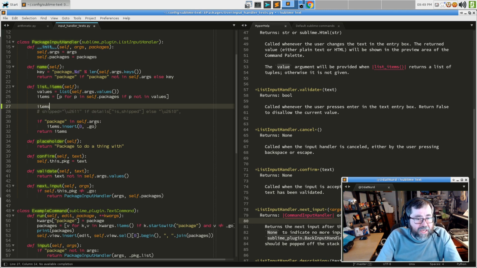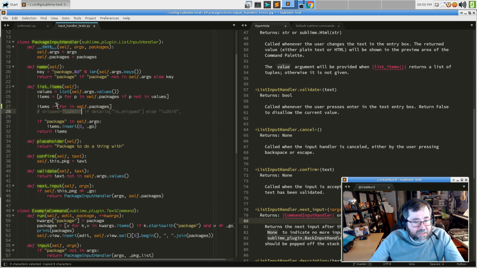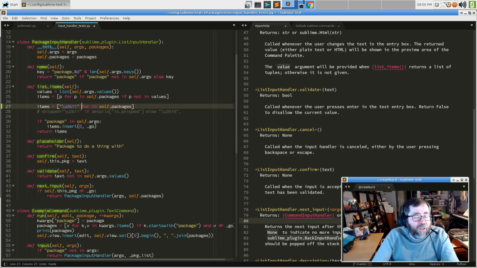So let's say if we did that as a comprehension, the same as we did that for p in self.packages. This is the one for if it's actually in the list. Whoops, I don't need to do it that way. Phew. Can you do a conditional inside that part?